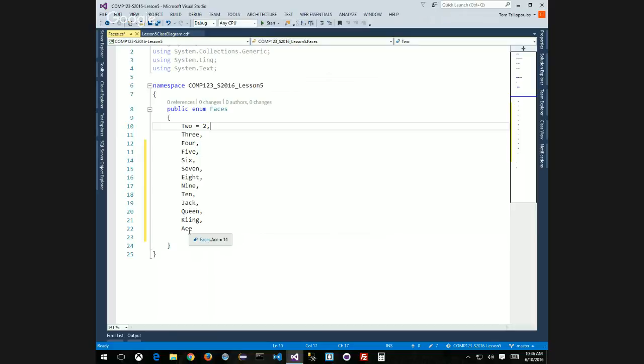Why is this valuable, right? Well, because it's a contextual representation of my cards as opposed to a number. The number doesn't mean anything. It's not contextual. It's just a number. Whereas this is more realistic in terms of what my cards would look like. There are 2. There are an ace. There are 3. It's not the number 3 necessarily.